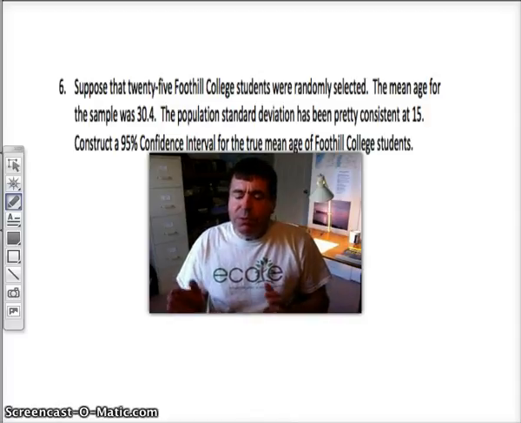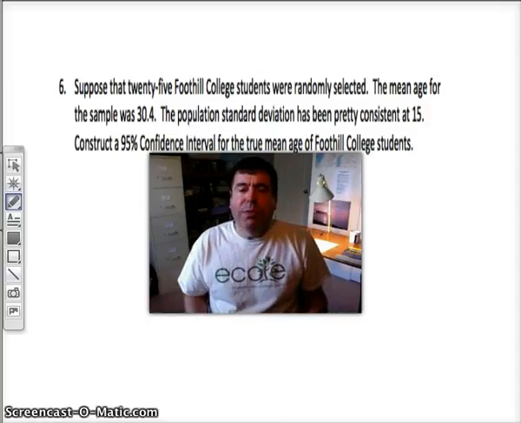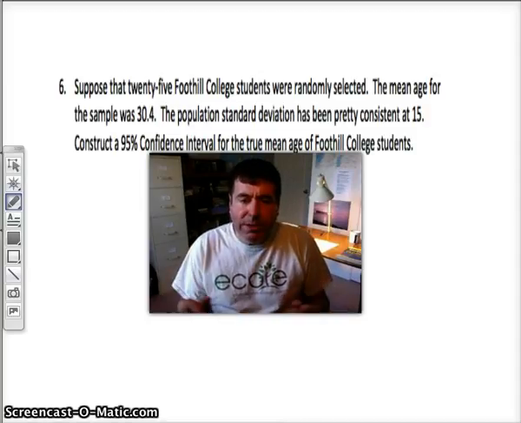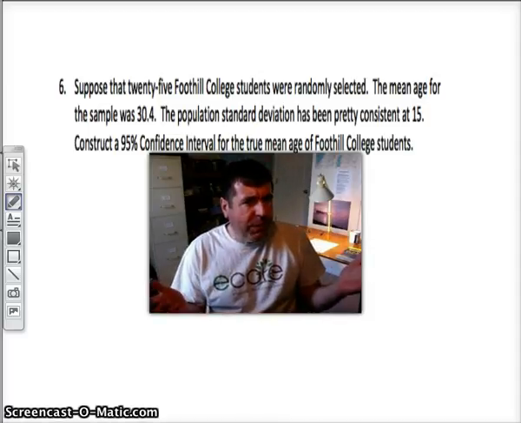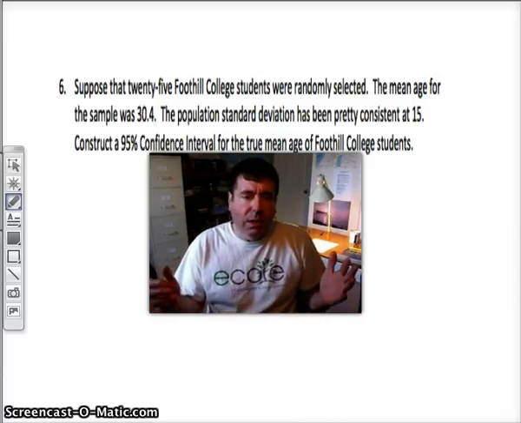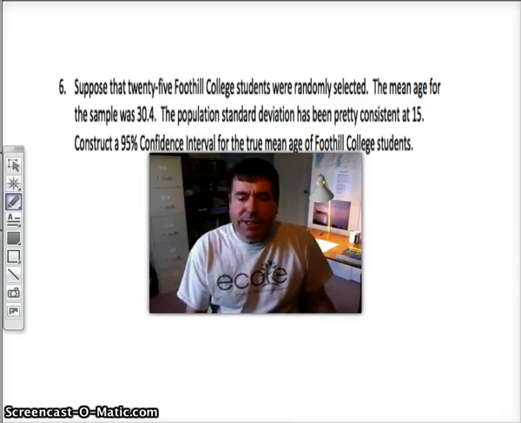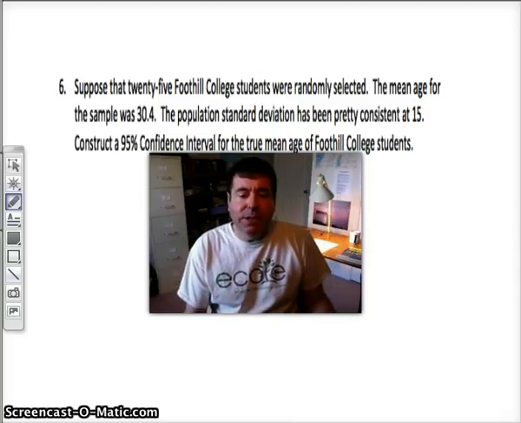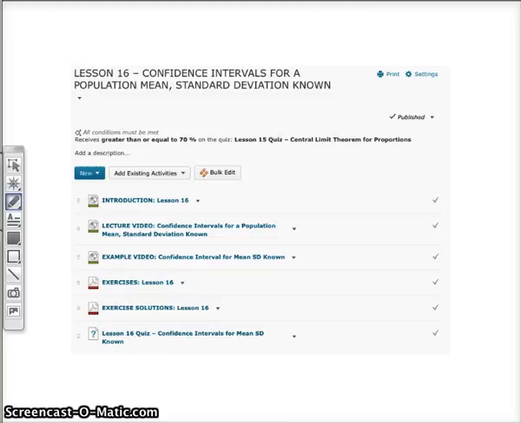So what we're doing is we want to be 95% sure, given a little range, what the age of the population is. Well, the sample was 30.4. What if, to be 95% sure, it was 2 years? So what do we say, 28.4 to 32.4? This is the idea of this lesson, and it has tremendous implications in business, marketing, government, a lot of things. So let's see. Okay, that was our question. We'll come back to that later.